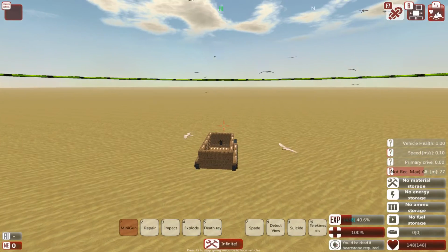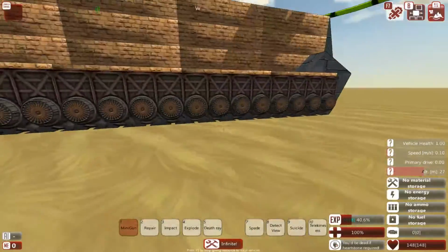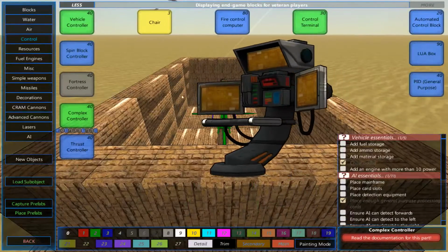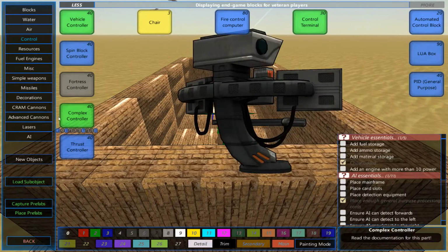So, oh, I don't have an engine. Oh, wait, do I need an engine? I shouldn't need... I may need power for this to work. Oh yeah, the wheels do need power. That's right, I'm thinking spin blocks. Spin blocks will work without power, but wheels definitely need it.